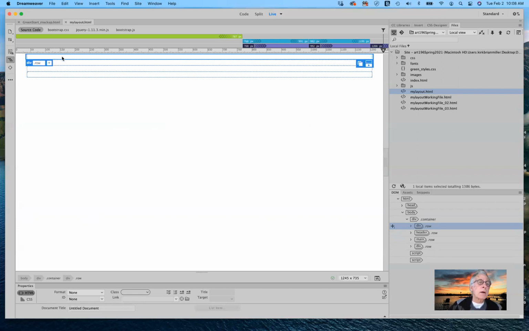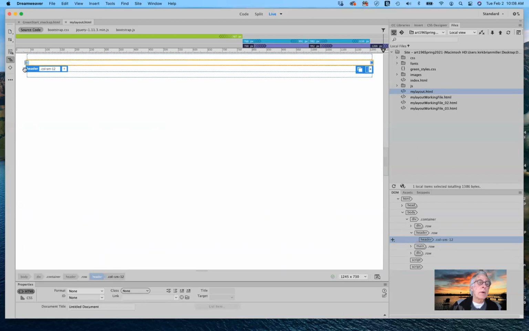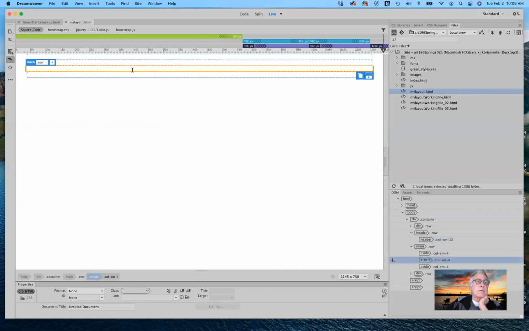If I click up here, you'll notice that it says div row. You'll leave that. If I click down here in the next row, it'll say header. Remember, we named this because this is going to be our header. The top row, or the first row, is going to be reserved for our navigation bar, and that's what we're going to work on today. That's probably about as far as we'll get. And then the third row contains 3 columns.